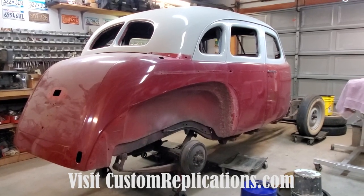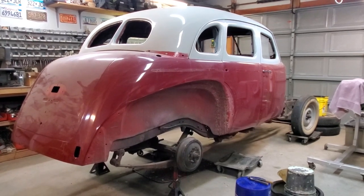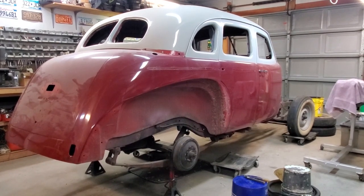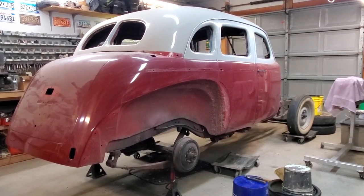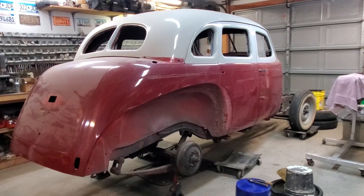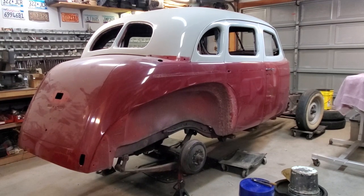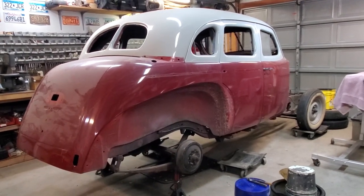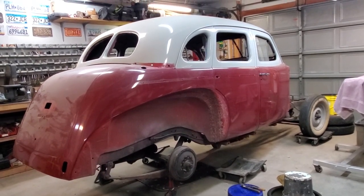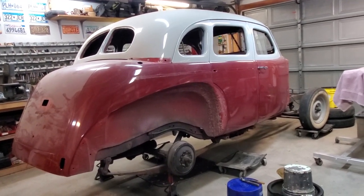Often, when you're doing a car such as a Graham — which is an esoteric make, even when it was new, and definitely esoteric nowadays — parts cars can be useful and quite helpful. Many things can be replicated, but that takes time and hence means money. Sometimes it's better just to find another car that has those parts, like those metal clips, for example, which are very, very hard to find — we've only seen them on Grahams. It really behooves you to search out and find a parts car. What we'll be doing in the near future is removing all the parts we think we can use from this parts car, and then it's going to be picked up by the owner and head back east.